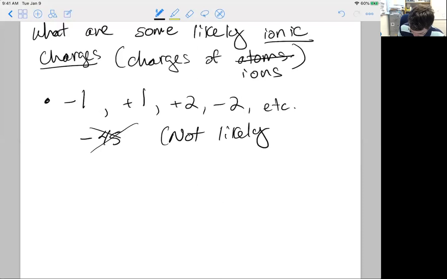I don't even think there are elements that have over 150 protons that we've been able to synthesize. So even within the realm of the periodic table that we could consider practical, for example, element 45 is rhodium, we're not going to see a charge of -45 or +45. Okay, that's not going to happen. It's really going to be like -1, +2, that sort of thing. So these lower numbers, either plus or minus.